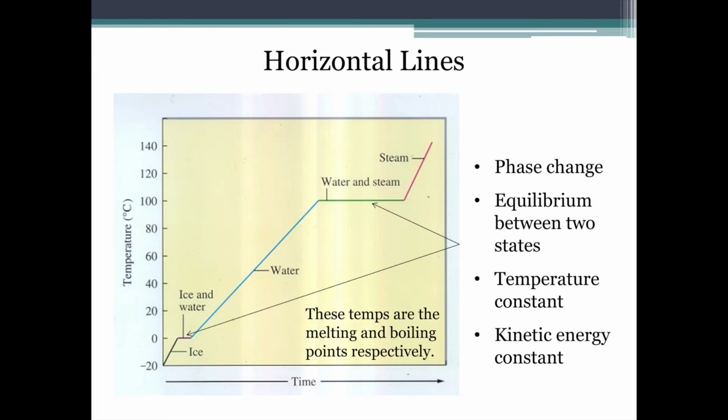The temperatures at which those phase changes happen are the melting and boiling points respectively. So from the heating curve, you can tell me what the melting and boiling point is. If you want the melting point, you would see where that horizontal line, and this is water, lines up at 0 degrees Celsius. The boiling point comes across at 100 degrees Celsius. So for any substance, looking at the heating curve will tell you the melting and boiling points.